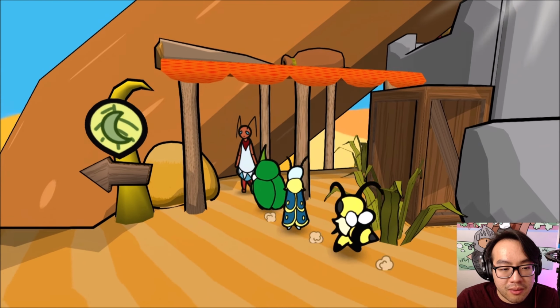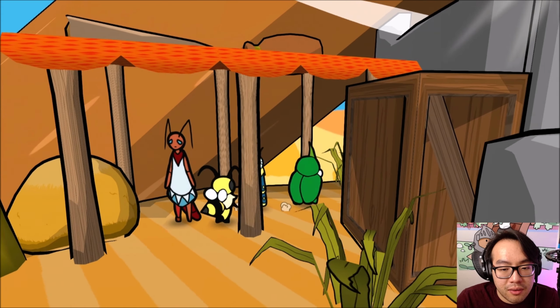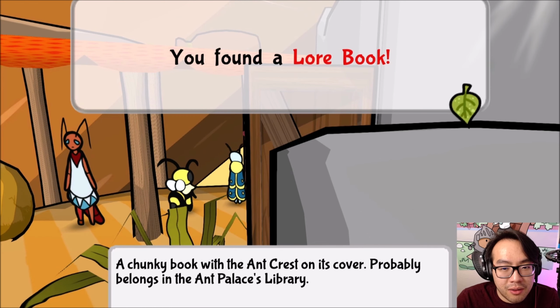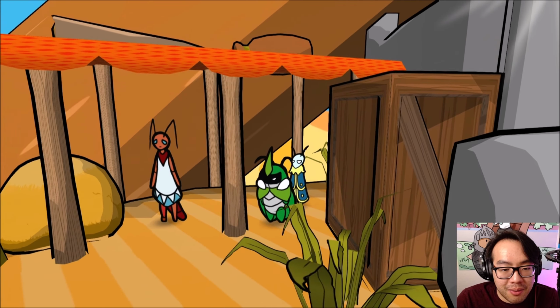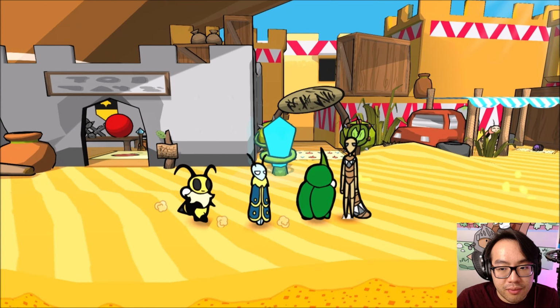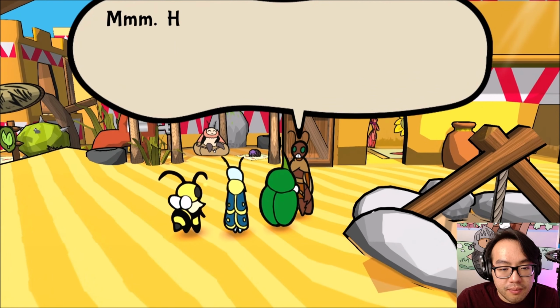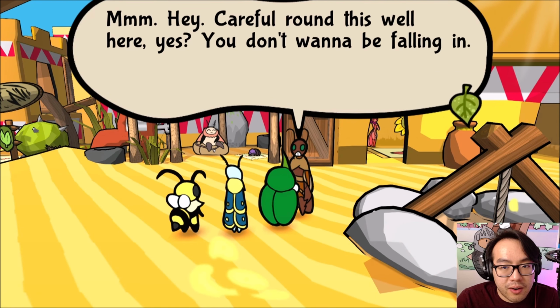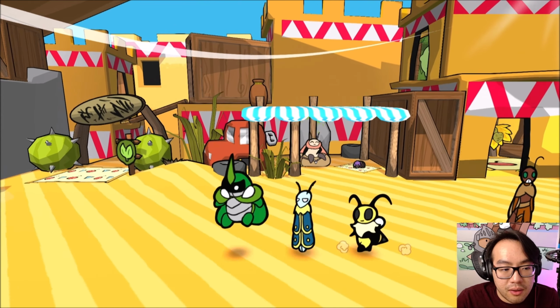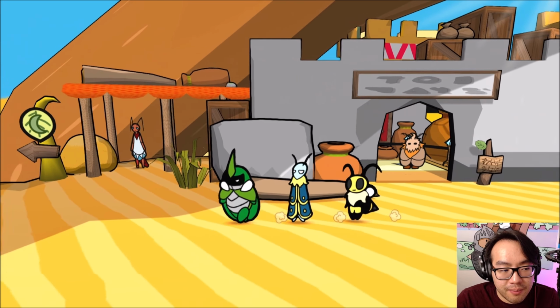Oh, why does this ant look so sad? Hey, I hope you're having a good time. Please be careful, okay? You have a lore book, a chunky book with ant crests on it, and it probably belongs to the Ant Palace Library. I guess we could collect books for them. Okay, let's talk to this guy. Huh. Hey, careful around these wells here. You don't want to be falling in. Okay, so Vi said that we just go straight. So we're just going to go straight and see where it takes us.